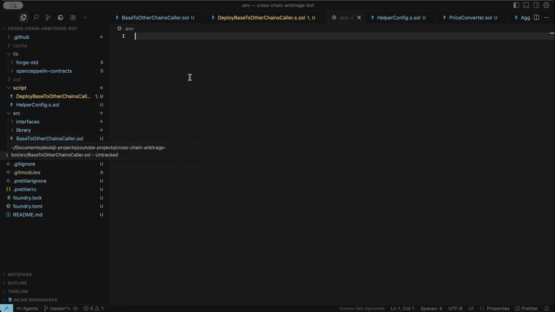This file is where we are going to keep all our parameters, sensitive parameters to connect to the blockchain. So of course, I'm not going to show you guys this, but even as we progress, things like private key will be here, things like your API key from Alchemy or Infura will be here. I'm going to show you how to get those things, or even use publicly available RPCs.